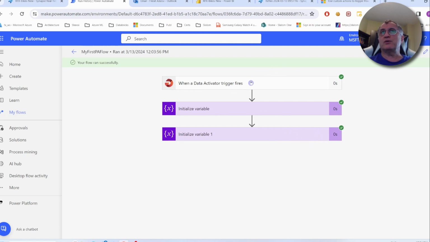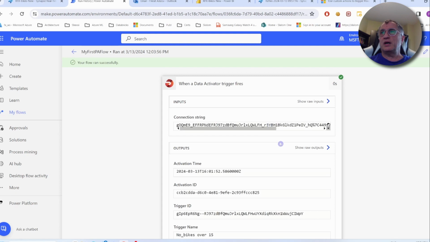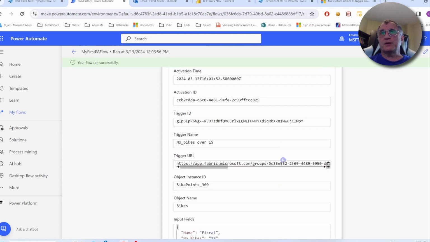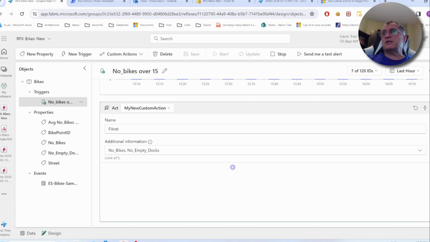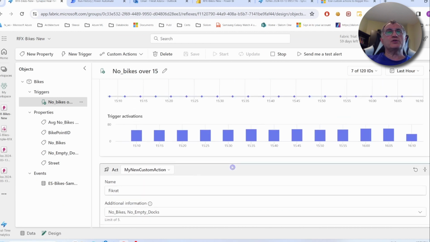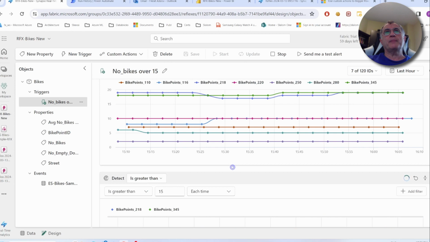If I click on the trigger step, I would be able to see the output. So as you can see, the values that I passed from the trigger have been passed successfully, and the property fields that I passed from the trigger have also been passed successfully. That means that the mission is accomplished. All right, so with that we have completed the first part of my demo.